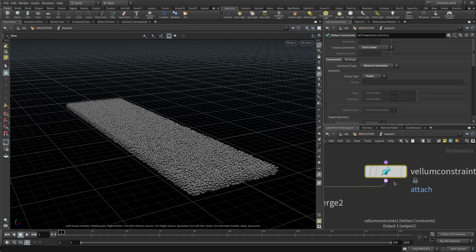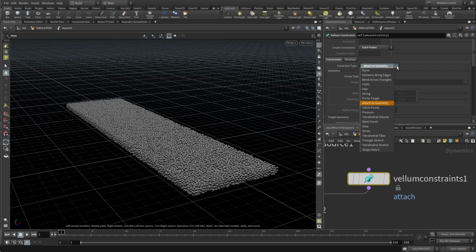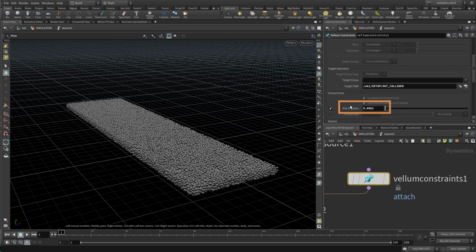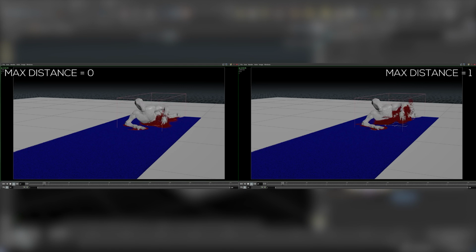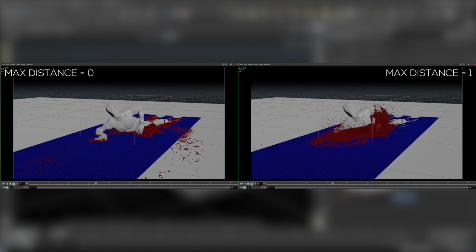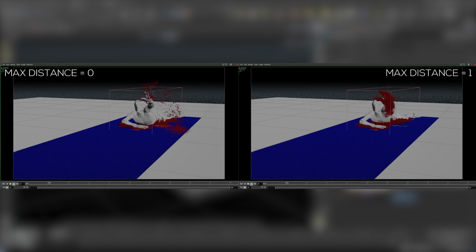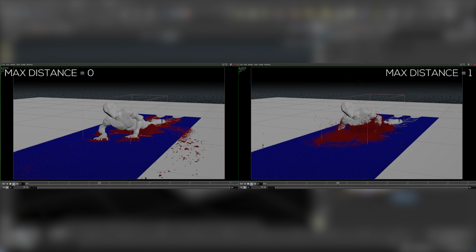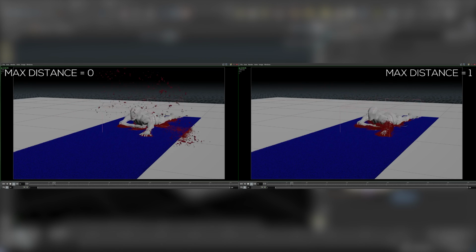Then there's also this interesting setting inside the volume constraints node, which is this constraint type. There's plenty of them, so I won't go through those, but you can just try this. For example, the glue is pretty fun one to play with. Then next we have max distance. If you don't want those grains to stick on your collider, you can set this at value 0. Here's an example how it works. So on the left we have a scene where the max distance is set to 0, and on right the value 1, which looks actually pretty ridiculous.